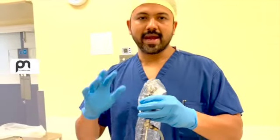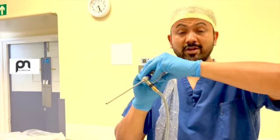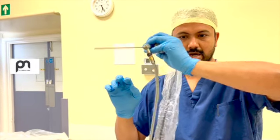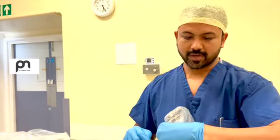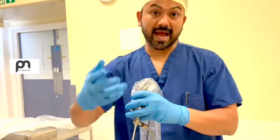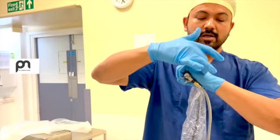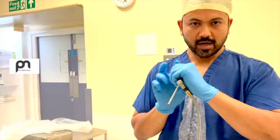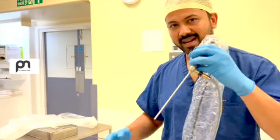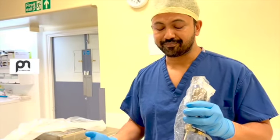Whatever way you are holding it, the main idea is to keep this joint in a neutral position. Keep it in neutral position. So when you're holding the camera and if your wrist joint is extended or flexed, it's a wrong position because it will start hurting. It will actually pain a lot. You may develop ganglion as well. If you're holding it too tight, like I'm stabbing someone, you start having cramps on this part. Now obviously all this method is for someone who is right-handed because it's the left hand where we are holding the scope. For someone who is left-handed or ambidextrous, it's quite easy for them.